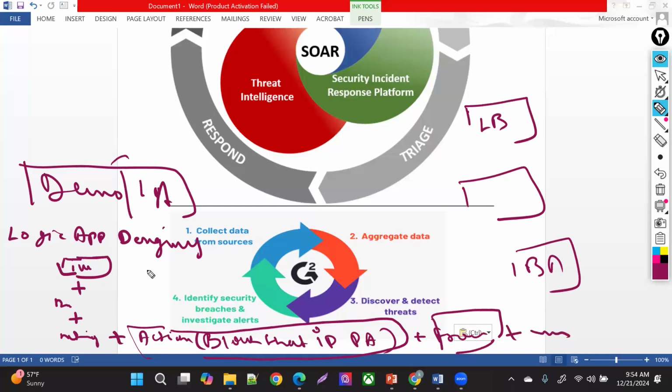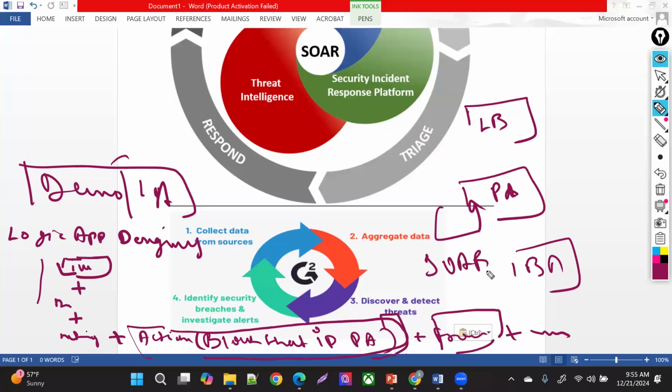The logic app will initiate the request to do the action, and Palo Alto will take the action. So you don't have to go to the Palo Alto firewall and manually block that IP. The logic app defines that action, triggers it, and blocks that IP automatically on the firewall. For example, if an SSH session keeps hitting that machine, the remote session is automatically enabled from the logic app, it goes to the Palo Alto, and Palo Alto automatically blocks that IP. That's what we call SOAR.